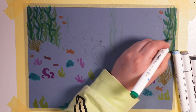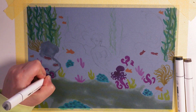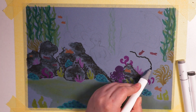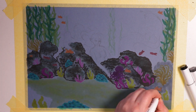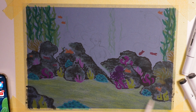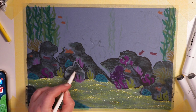As you can see, we have some coral and we have a little octopus character and a mermaid in the middle because I like drawing mermaids and I think they're really pretty. And as you can see, I'm just adding in some grays for the rocks, and I really like how the color is toned down in this because of the blue in the background.